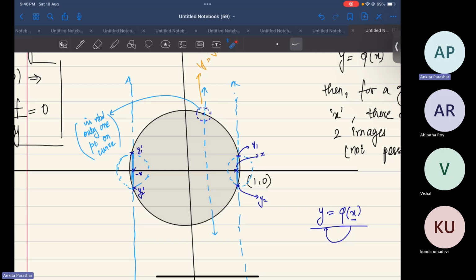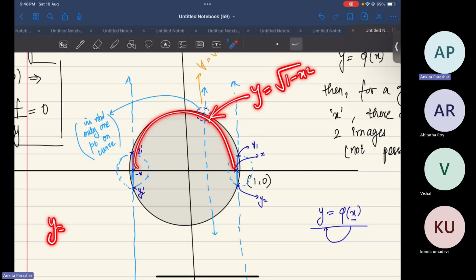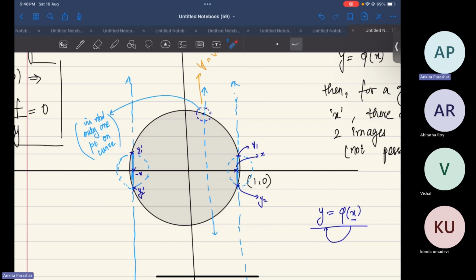But why is the issue not there for the other points? Because if you choose this point, anyway you can write your function. The upper equation for the circle is y equals root 1 minus x square, and the lower is y equals minus root 1 minus x square. And there is no issue, because if you try to draw a line parallel to the y-axis to see how many times it cuts, of course it cuts at 2 points. But you can choose a neighborhood small enough such that it has a unique image, and therefore you can write y in terms of x, which I have written.